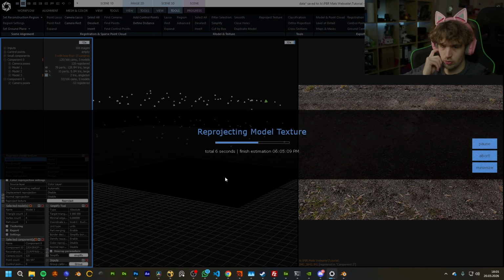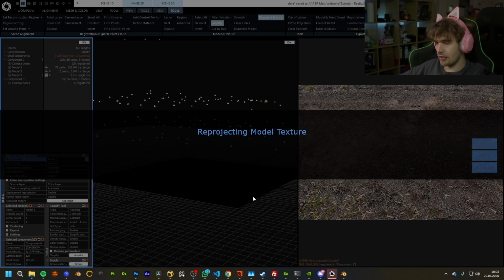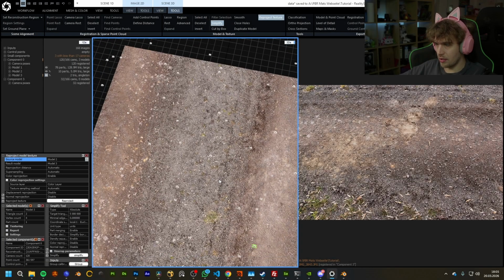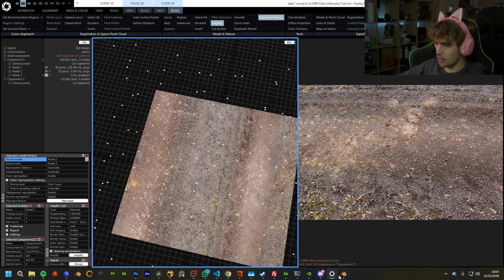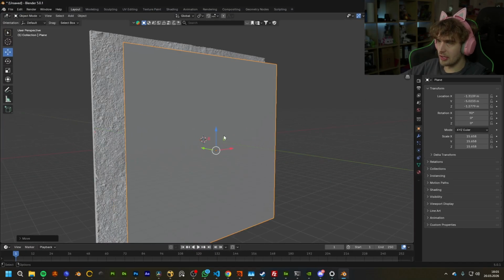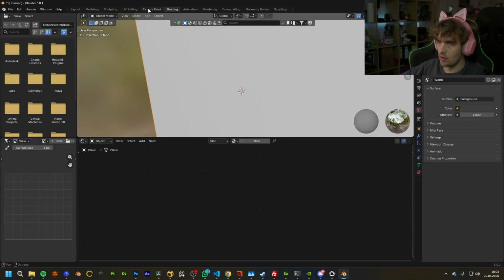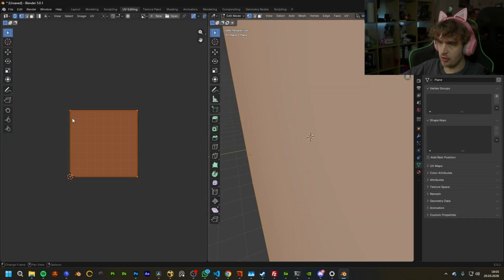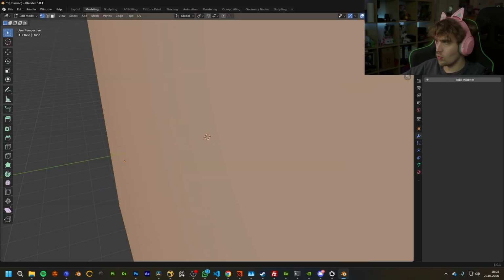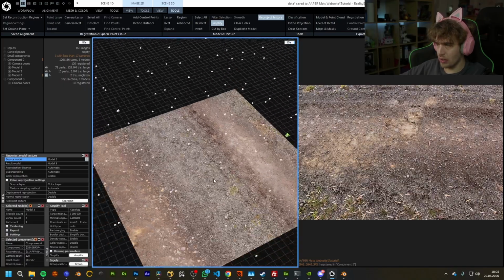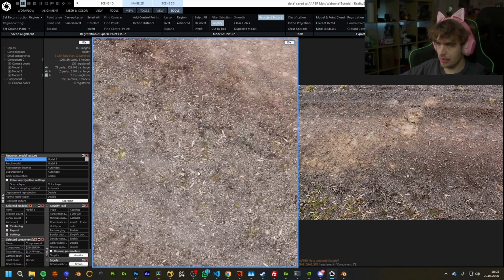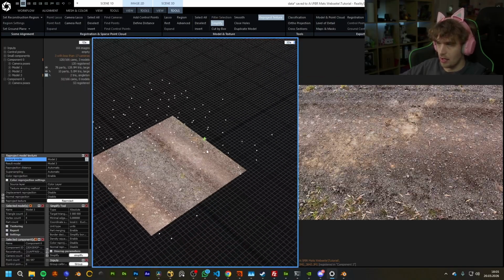That will take some time, and my PC is laggy. But this doesn't take that much time, as you can see. It's really fast. And as you can see, in a minute, the texture is projected on here. Because we have a plane that is obviously a 1x1 UV, we have a 1x1 texture that is projected here. We can set up the resolution of this texture later by exporting it, but right now, as you can see, we have the texture on here.